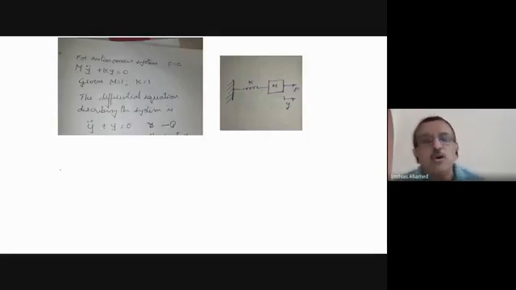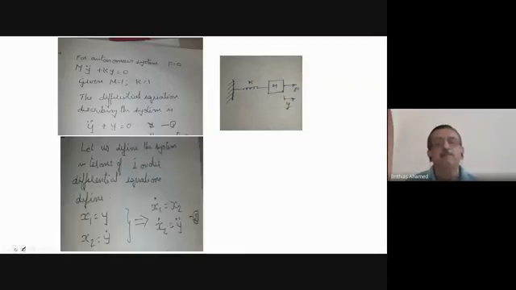So to draw phase trajectory, what you require is you have to get equation for x1 dot and then x2 dot. So next slide. Let us define the system in terms of first order differential equation. x1 equal to y, x2 equal to y dot. Therefore, x1 dot equal to x2 and x2 dot equal to y double dot.